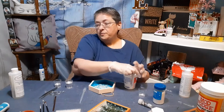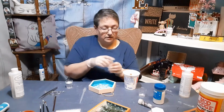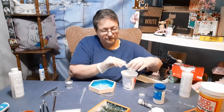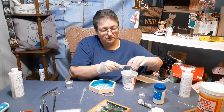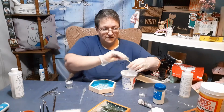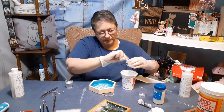All right, we're going to hope that we have enough of this stuff to set up at this point, that we're not going to not have enough of the two to set up properly. Because there's no way to measure now. And I would have put this in after I put in part A. But since I am a klutz.